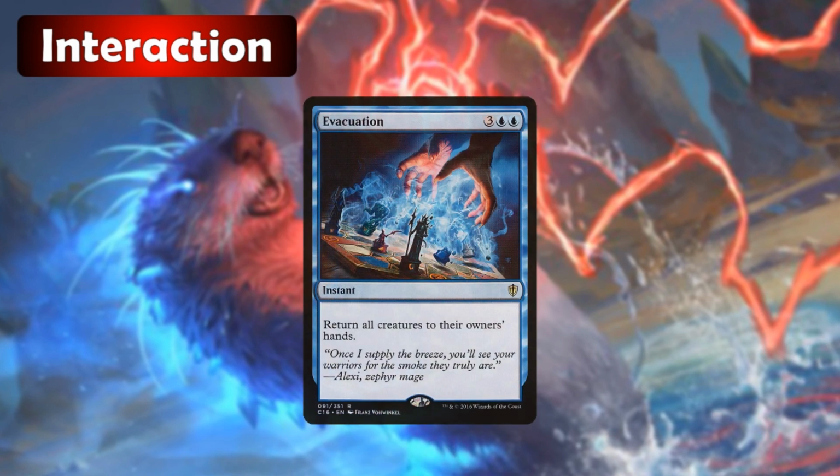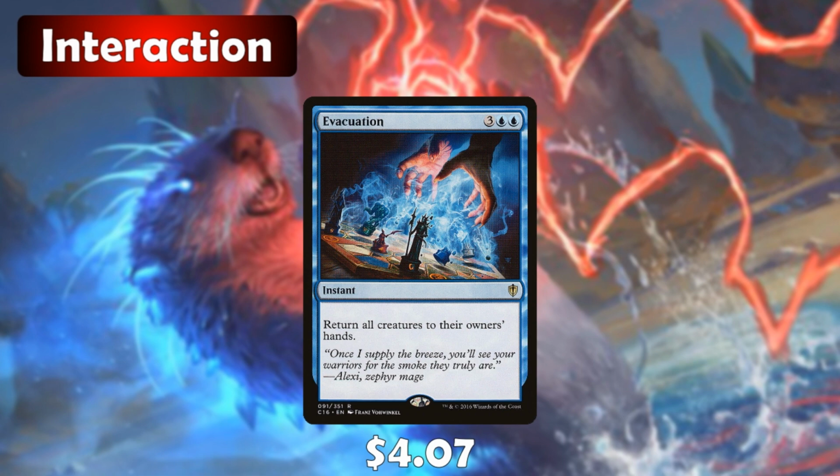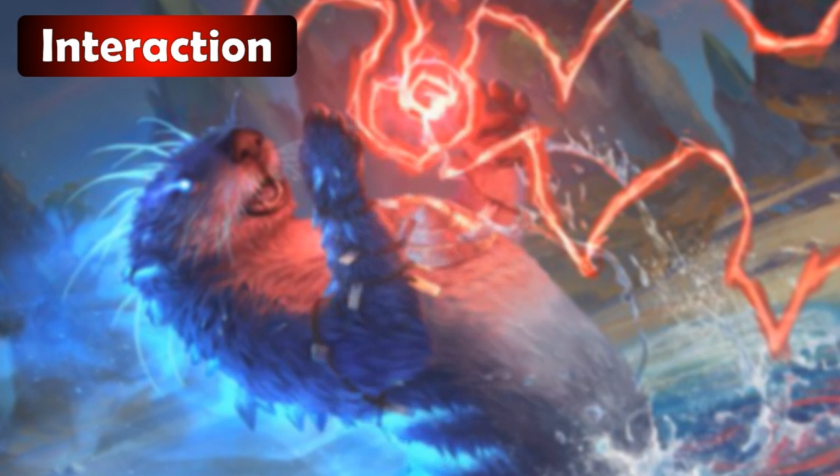And next up is Evacuation. Creatures are a big threat to this deck because we don't run too many ourselves, so it's relatively easy to get damage in on us. This is going to reset the board as far as creatures are concerned, and it can do it at instant speed. Now we get into the interesting board wipes that are kind of exclusive to this deck.